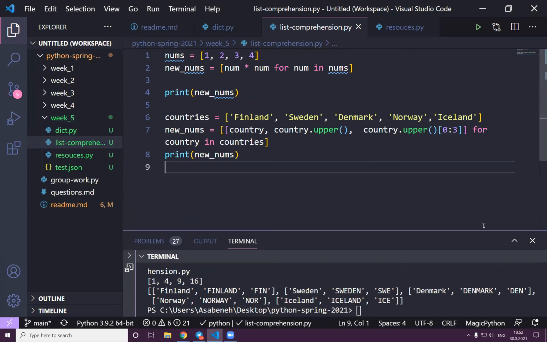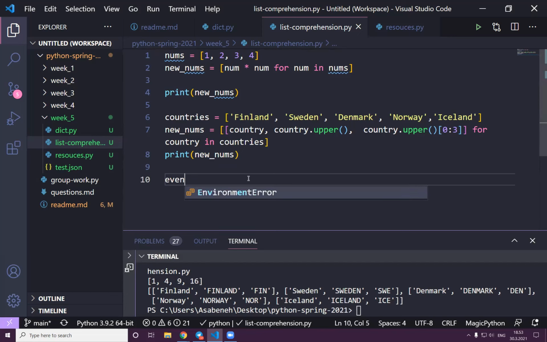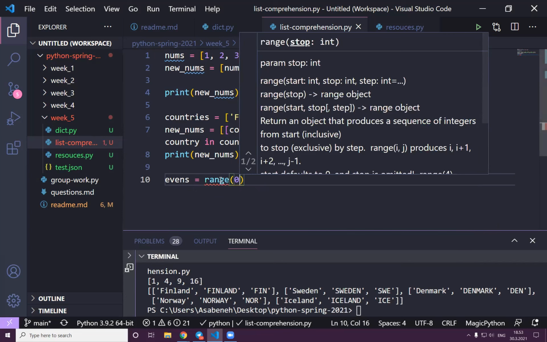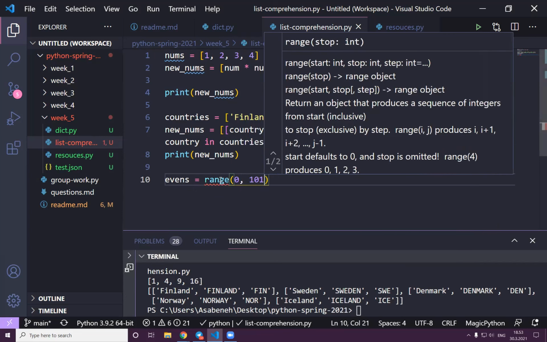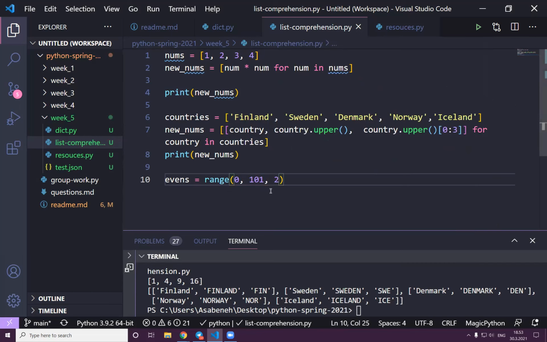How about if I'm interested to also get even numbers? I can go, for instance, even numbers up to 100 in a list. You can say for range. Actually, that's even another way. So an easy way, actually, you can just call range, and then you just go 0 to 101, and this gives you even numbers.